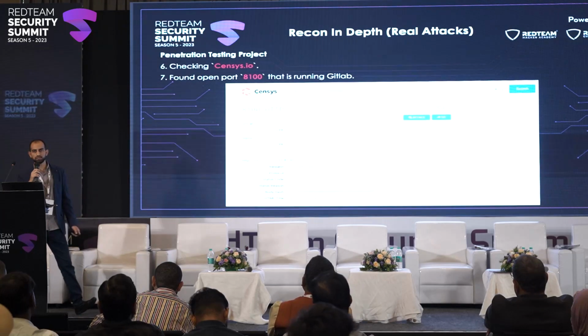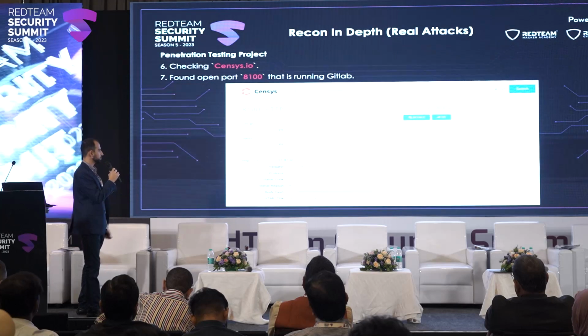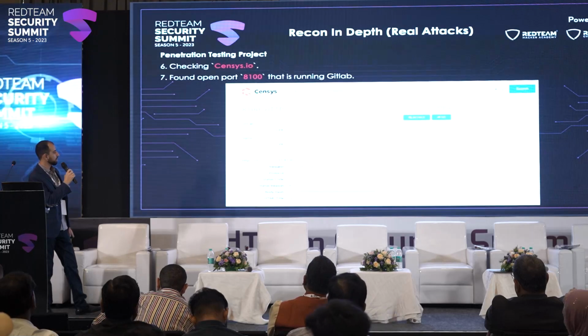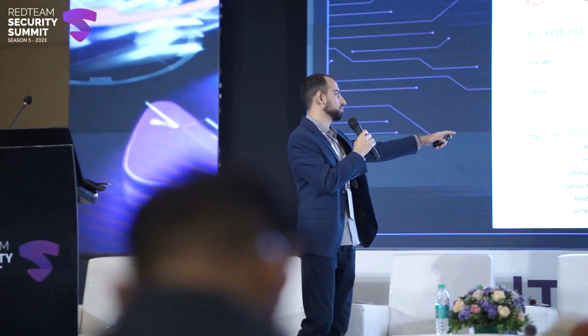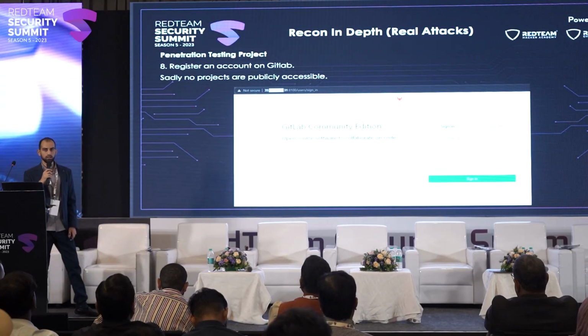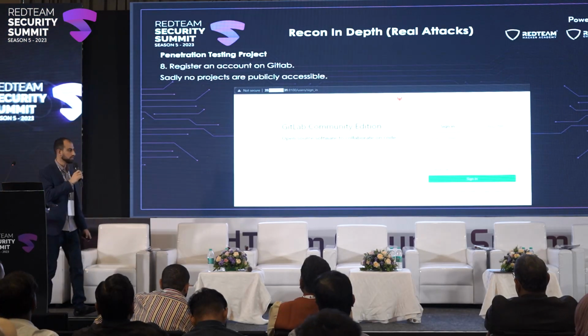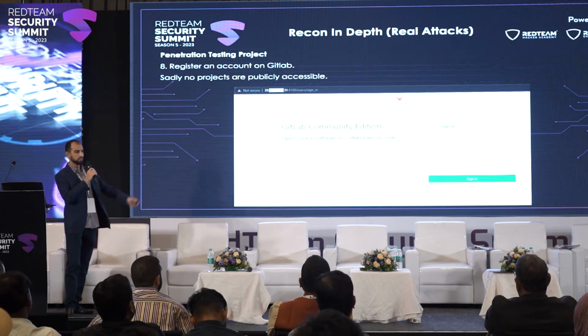So I used open source intelligence instead of the port scanning, and I was able to identify a new port that is running GitLab, and it is 8100. And you can see in the status code it is 200, meaning that it is working. It's redirecting to the users /sign_in. So I found this login page that somehow they missed to hide. Probably they've been working on the development phase. And we can see sign in, and there is a register.